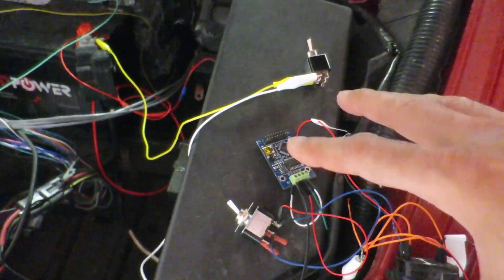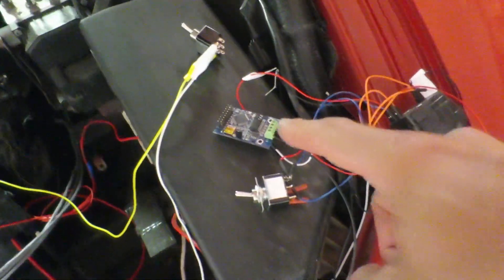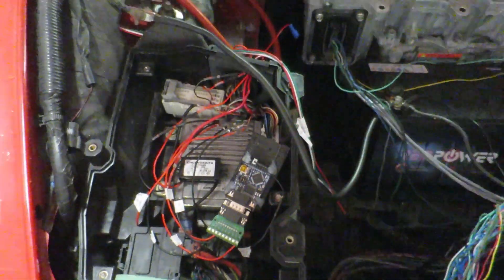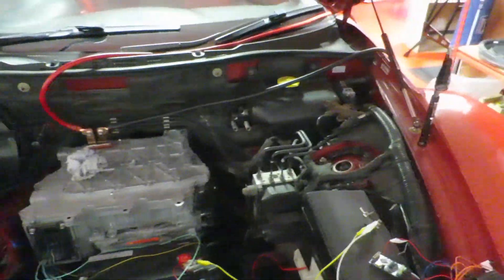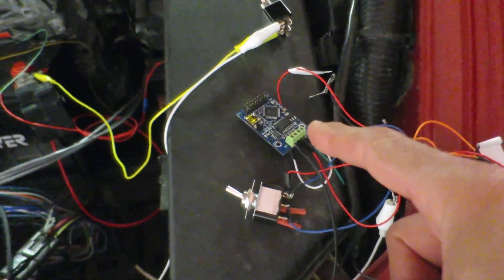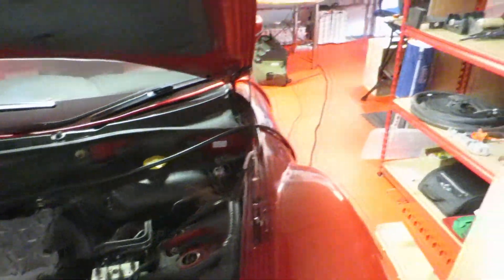Over here I've got two switches: this is 12-volts on for the inverter, and this is ignition on for the inverter — but of course they both exist in the car as well. So I can simplify all this, take the code from this Arduino and merge it with my RX8 code, and also get the throttle response to actually send the inverter the right throttle commands. At the moment, the code waits 20 seconds, then spins the motor for a tenth of a second and turns off — it's a proof of concept that I can get it to work.